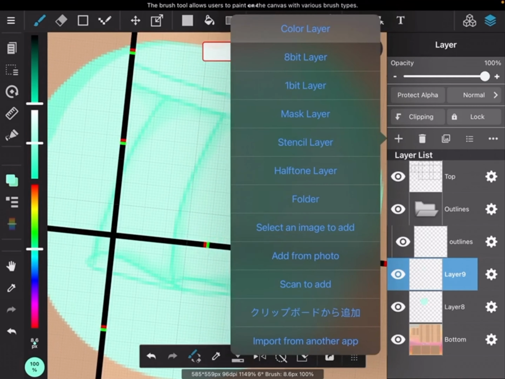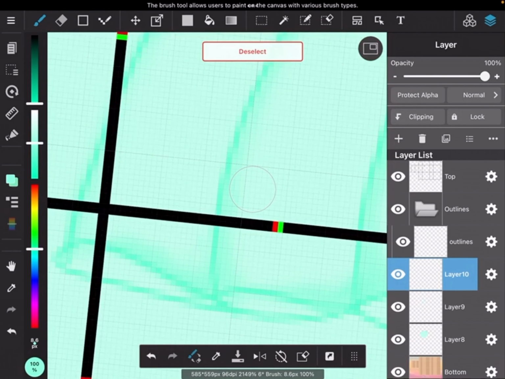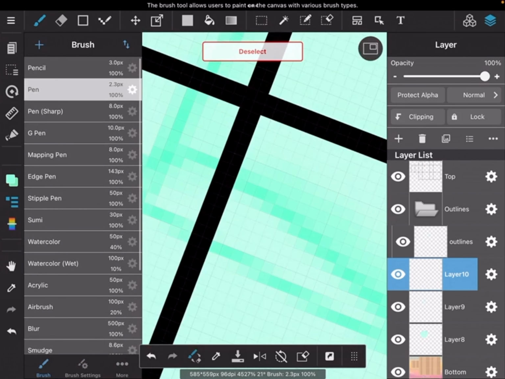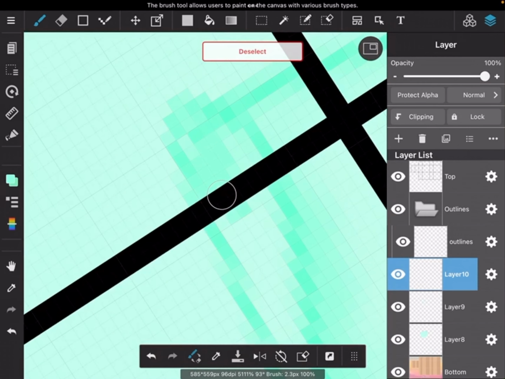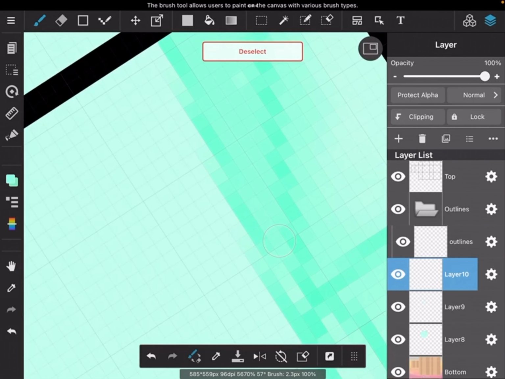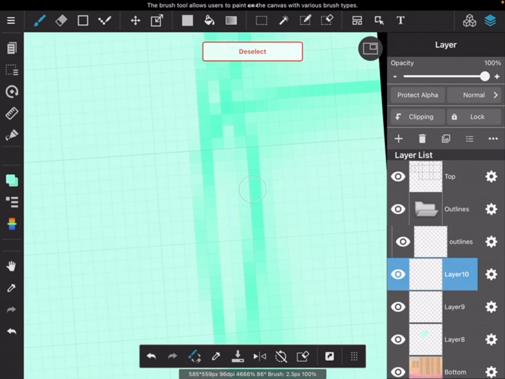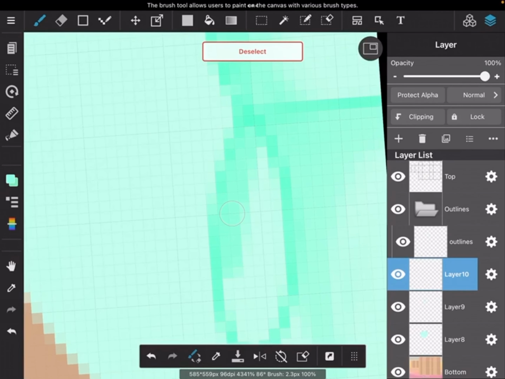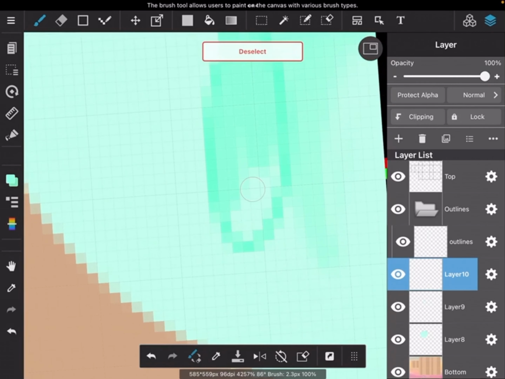Right now I'm going to add a new layer for my highlights. I'm going to go back to that pen brush. Oh wait, before I do that, I'm going to just color in these ruffles with a darker color because they'd obviously be a lot darker as they are just pure shadow basically. I'm not even gonna bother smudging these out because there's no point. And then I'm gonna go in and do my next stage.